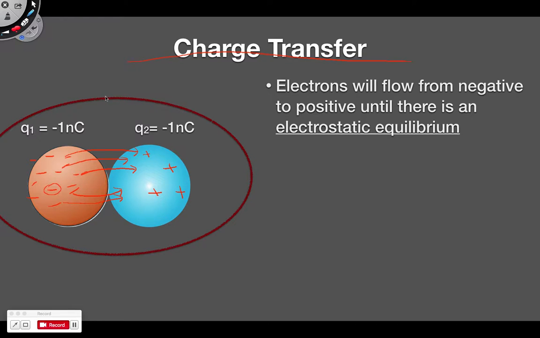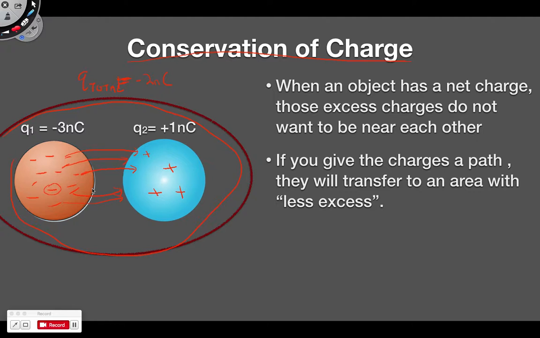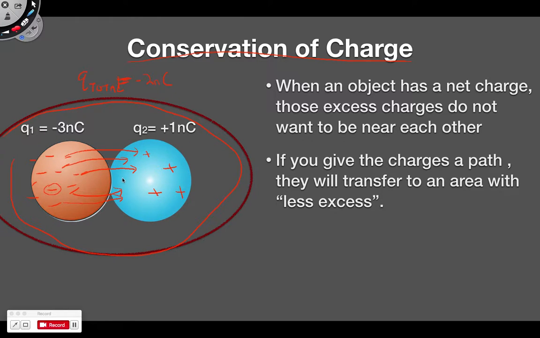All right, and so for this closed system, which we have this little line around saying there's a closed system, no outside charges coming in, the total amount of charge, my total charge before was -3 nanocoulombs plus 1 nanocoulomb, which is -2 nanocoulombs, okay? That means afterwards, after all this happens and they connect together and all this stuff moves over, I must also still have this same total. And so the question becomes, what is the charge afterwards?